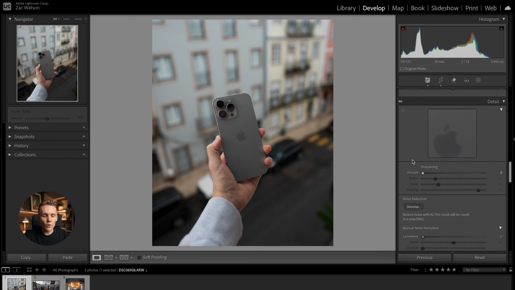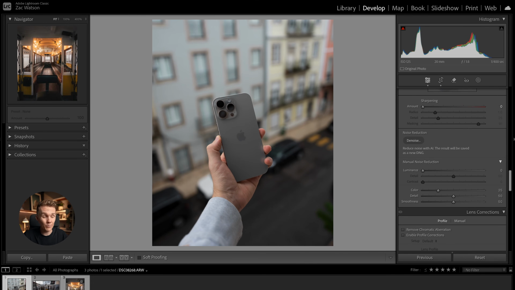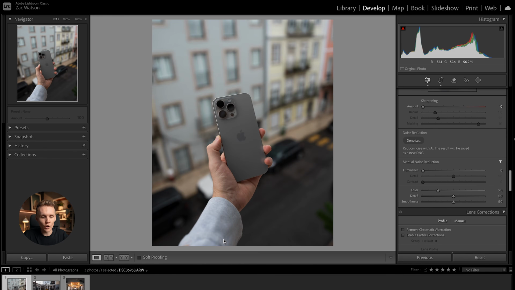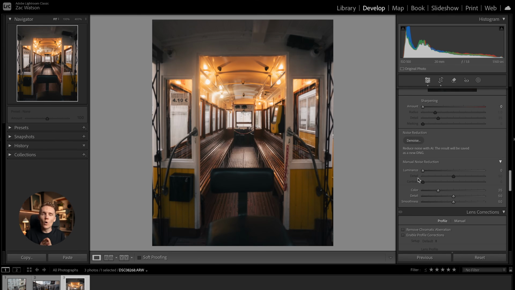So with the sharpening out of the way, let's now move into noise reduction. This is a huge tool that you can use and pretty much save a lot of photos as well. I don't have any photos here that were shot over 125 ISO, so for me, noise reduction isn't really necessary. If you want to just do slight noise adjustments, let's say you shot at maybe ISO 1000 or 2000, and you've got a little bit of noise in the shadows, simply just by increasing the luminance a touch here will more or less completely fix that and make things look a little bit nicer.